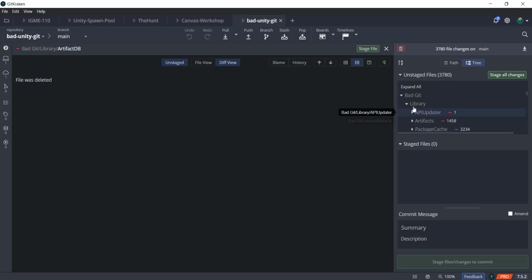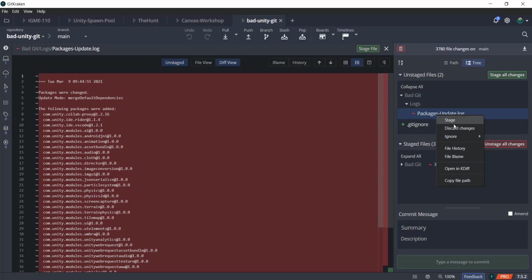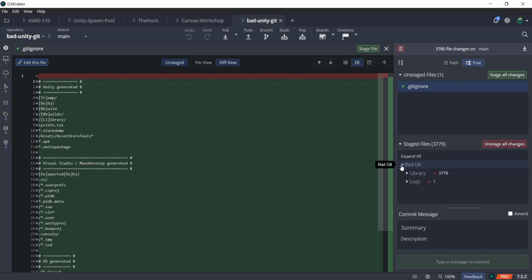Now if I go back to my changes, notice that the little pencil mark in GitKraken is changed to red, which means that I've deleted these files. So I'm going to say, hey, yep, track and stage those changes. So I want to track deleting almost 4,000 files. And I also want to stage that. Okay, so now I'm telling Git that these files were deleted.